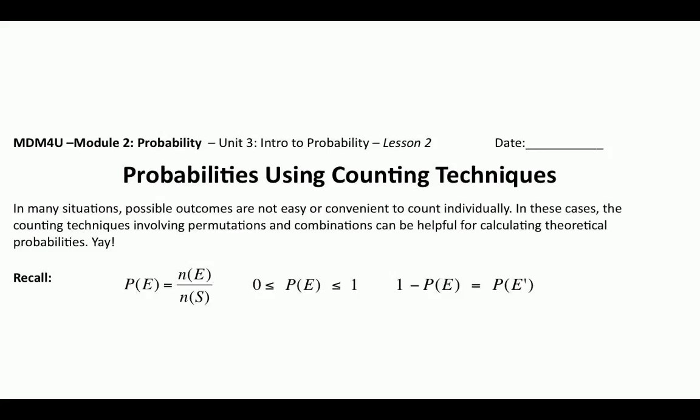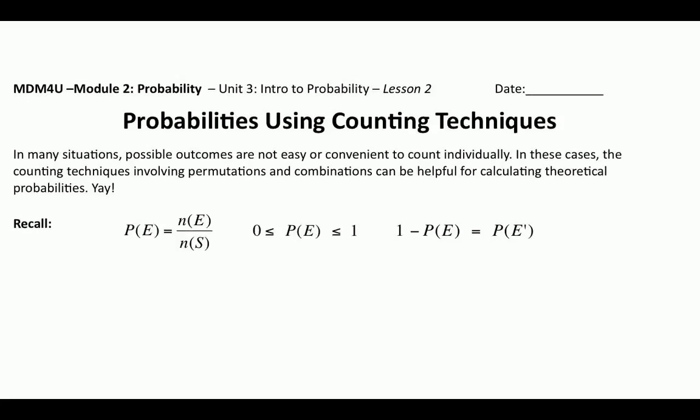Probabilities exist between 0 and 1, including 0 and 1, if it's definitely not going to happen or 100% certain. Any other values don't have any meaning. And recall that if you have a probability of an event that you don't want, well, 1 minus that will get you the probability of the event that you do want. So we can use the complement. We've been referring to it as an indirect method, but now that we know that all the probabilities will always add to 1, we just say that it's the complement. And then there's your E and E prime. Just a quick little review.